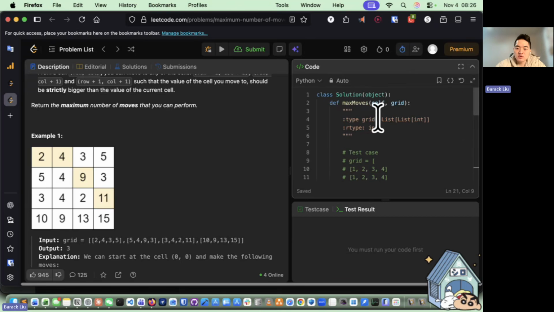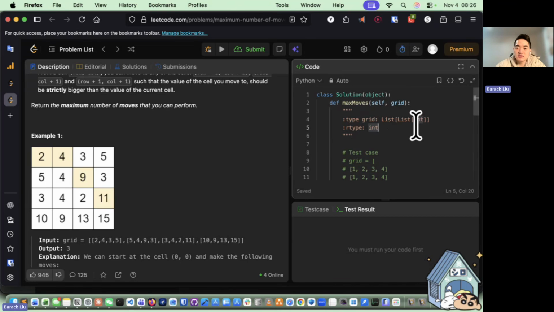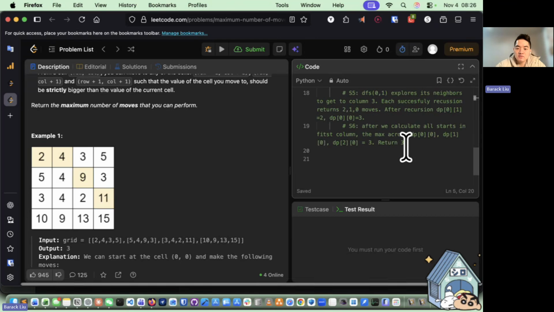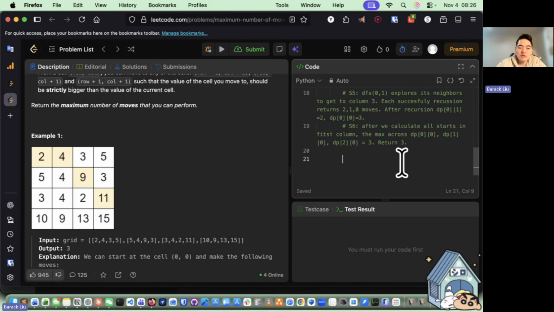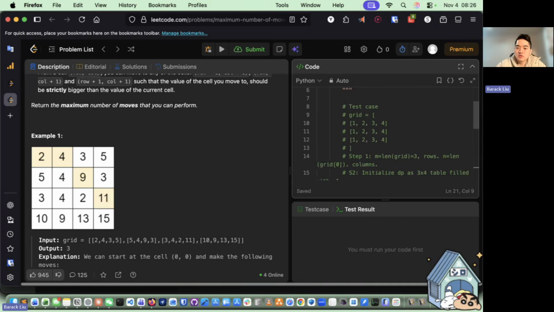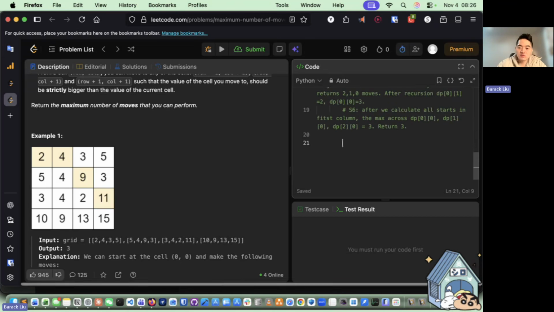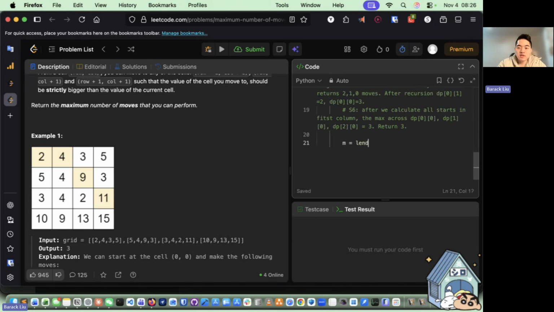Our input is a grid, which is a list of lists of int. Our return type is int. Okay? So based on the strategy we talked about, firstly we need to figure out the length of the rows, right?